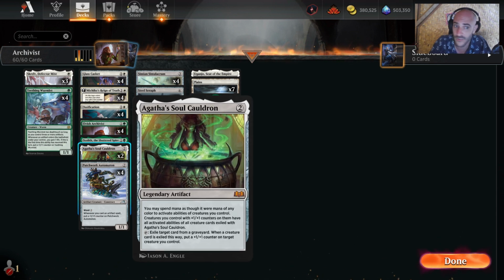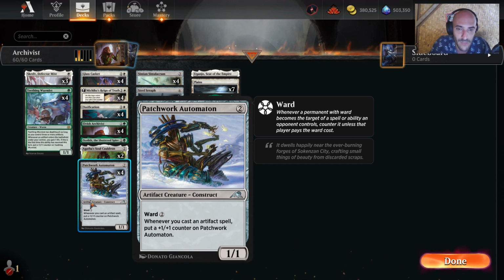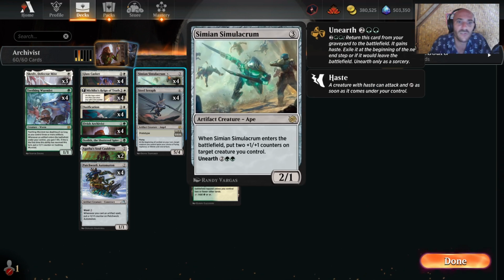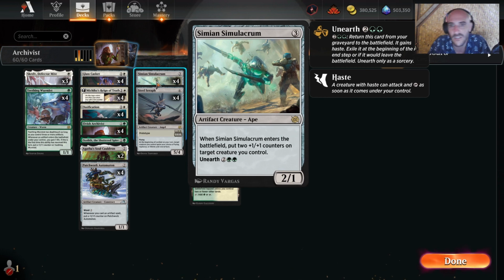Let's put it to the test and see how it performs tonight. We all know Patchy Boy over here from way back in Kamigawa. Whenever we cast an artifact, it's a +1/+1. And then Simian Simulacrum and Steel Seraph are just our gravy, man.